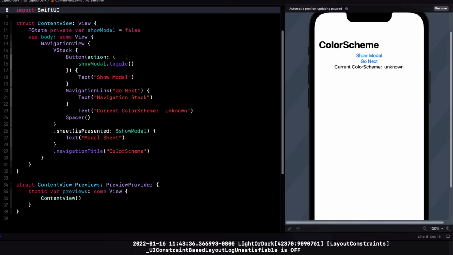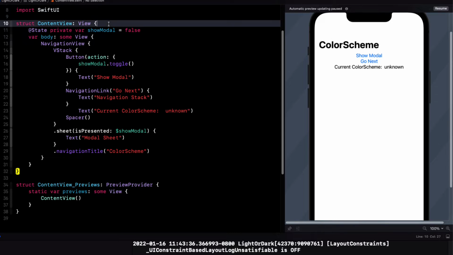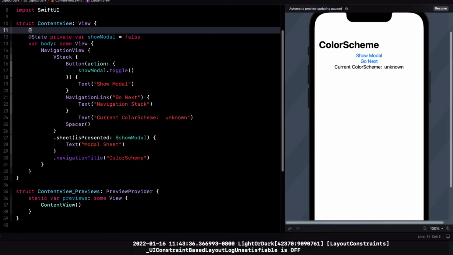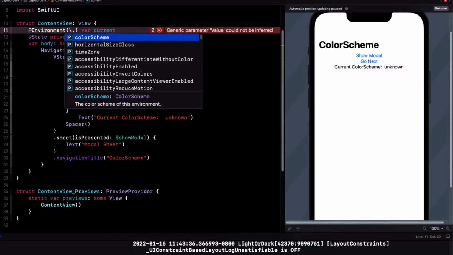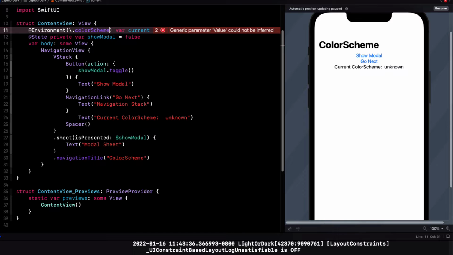Well, in SwiftUI, there's an environment variable that will provide us with that information. So in Content View, let's create one. And here's a tip for you. I never remember the names of the different environment properties, but because you address them using a key path, I can start with @Environment with two parentheses, but leave the key path out and then assign a variable like this. Then you can go back to the key path and enter slash dot, and you'll get all of the properties to choose from. And the one that I want is obvious, it's colorScheme.